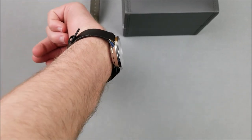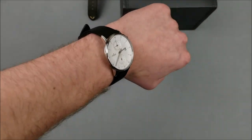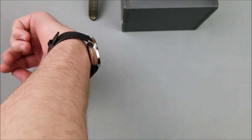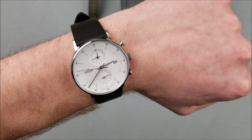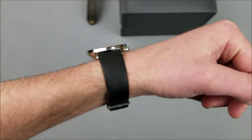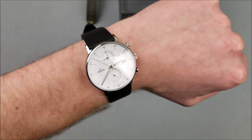What concerns me is that when I'm looking at it face-on, I don't even notice how thick it is. But when your arm is at your side and you're just standing there, boy, that is a thick watch. I'm not sure whether that's going to grow on me or if I'm going to end up returning it. But the dial itself is very nice, the strap is very nice — it's really a good looking watch. It's just that chunk factor that's a problem for me.